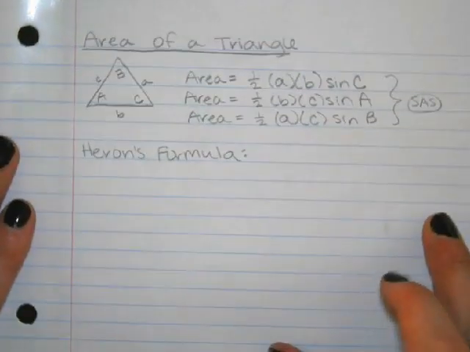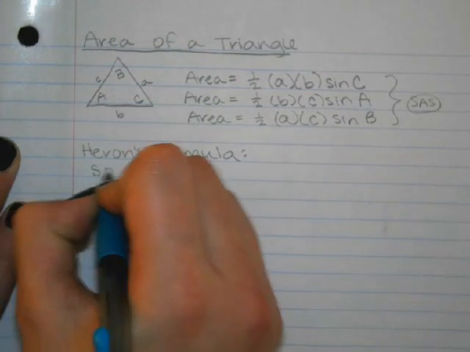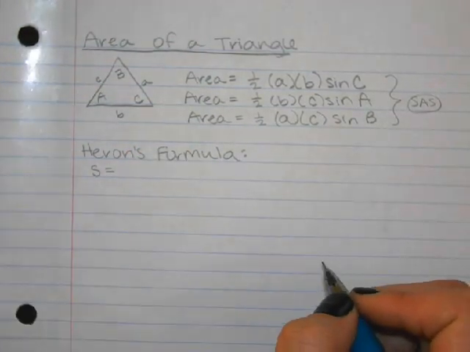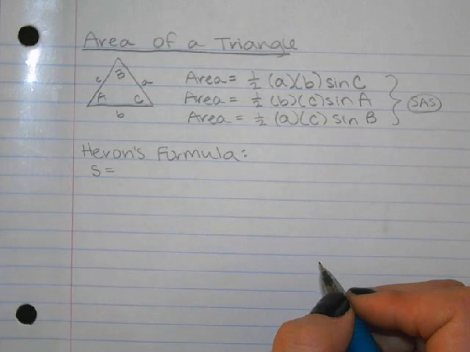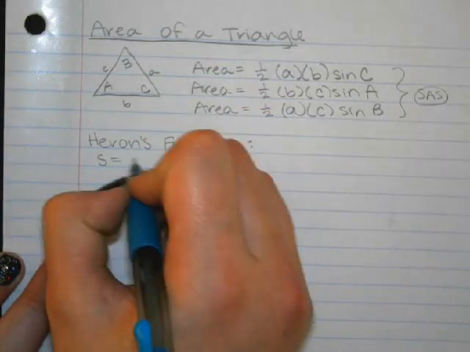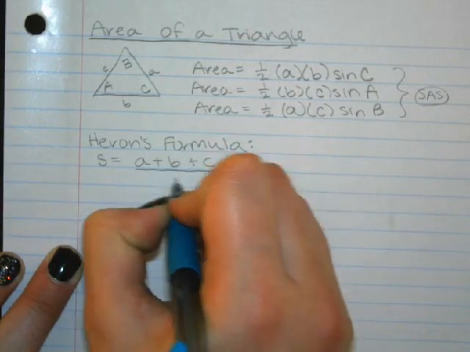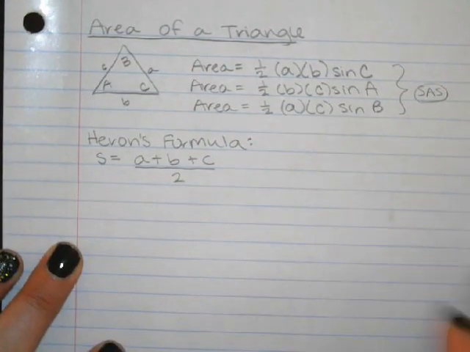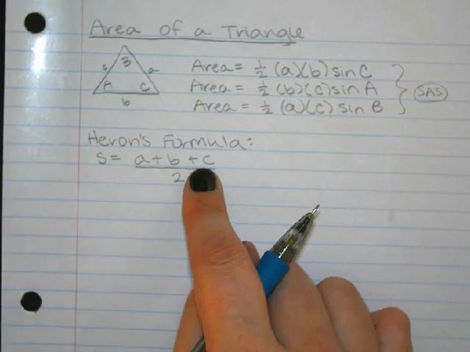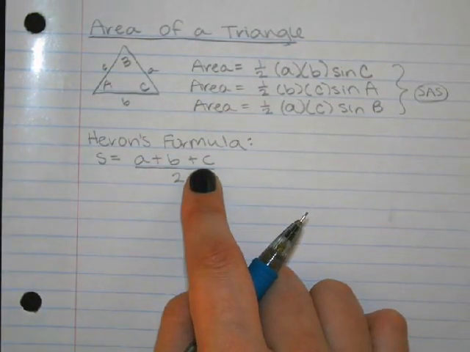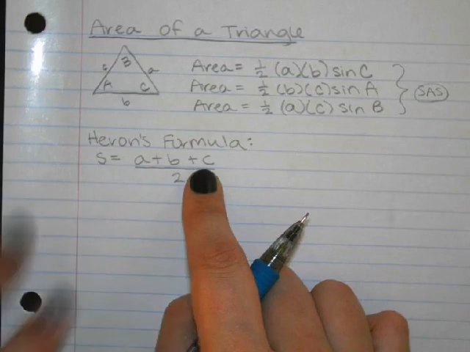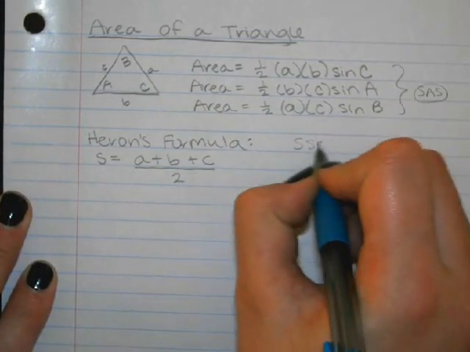And Heron's formula first starts off defining something as S. And I don't know why they chose S. I feel like H would make more sense for Heron's formula, but they chose S. And S is defined as A plus B plus C, all divided by 2. So the information that you got from this is you were given a triangle and you had all 3 sides. Heron's formula is what you use when you have all 3 sides, okay? So for this one, I'm going to write this as side, side, side. That's what they gave us.